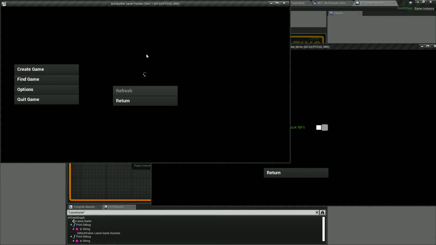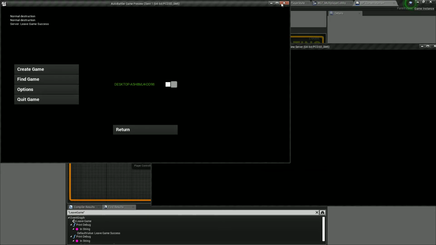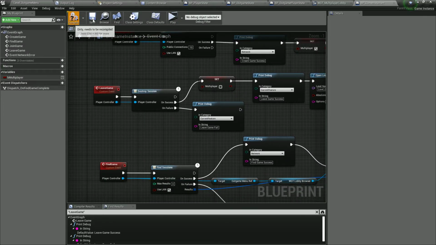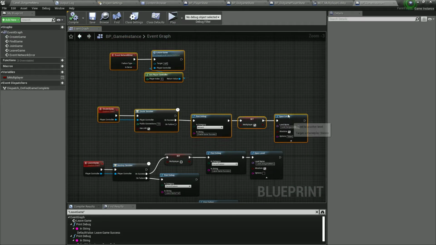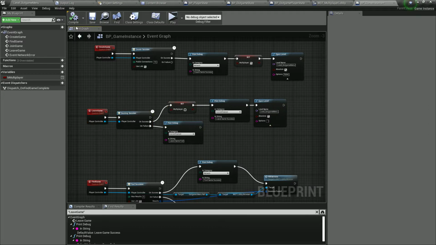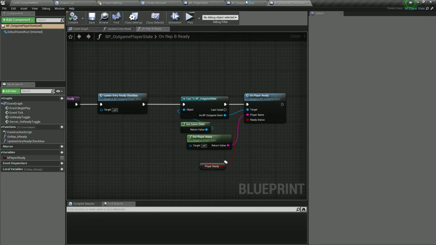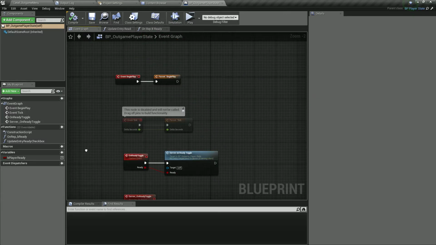Because our player state is being destroyed, so we're there. Okay, so now we have to call it. So we have some kind of logic going on there, which is working, but we need to remove the player entries now. So when a player state dies, on end play, we don't have anything there.